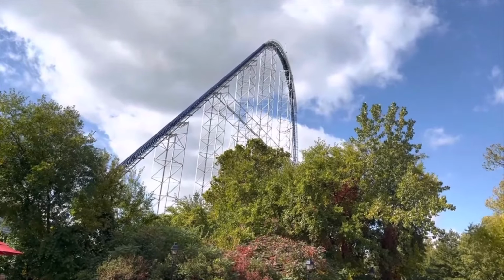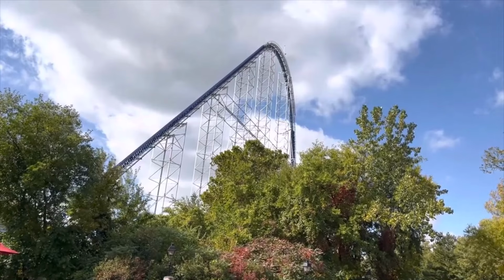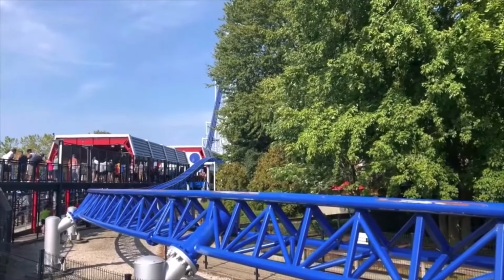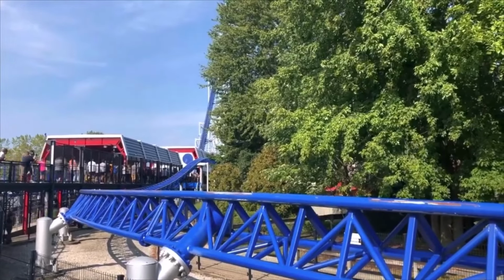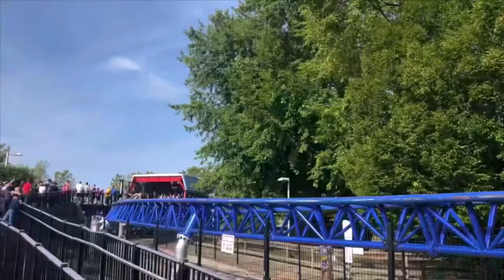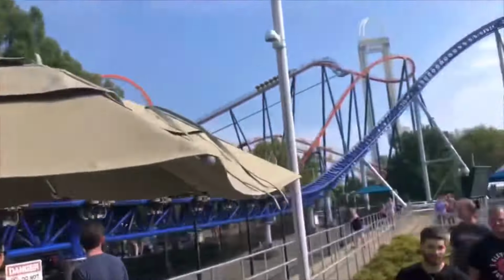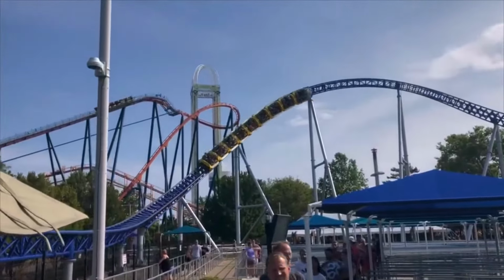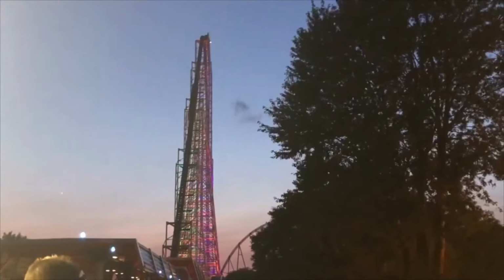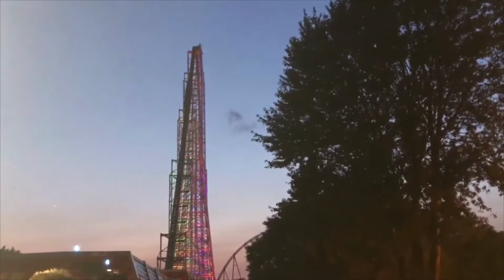Number 2 is Millennium Force, another mega underrated roller coaster. This is actually, surprisingly, my number 4 roller coaster I've ever been on. I think it just speaks to me. It's fun. There's nothing else I need to say. The first drop is the best, the view from the lift hill, unmatched. The main overbank turns, great. The turn afterwards into the tunnel, one of the most sustained, intense moments I've ever felt, and it's the closest I've come to graying out on a roller coaster.